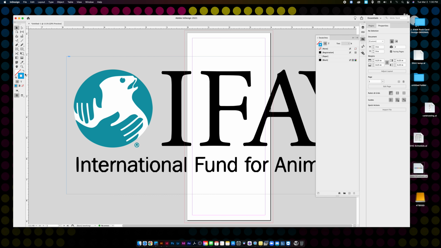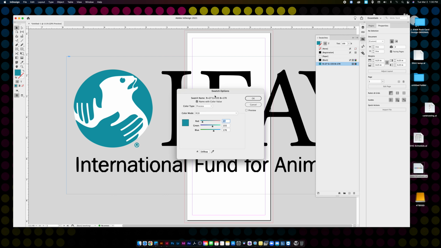So what I'm going to do is I'm going to go ahead and just change to a fill real quick. I'm going to grab my color picker, which is right here, eyedropper tool, and I'm going to highlight that color. If I right click, I can say add to swatches. Now, that's great because it's fast and it's simple, but you'll notice this is RGB. We don't want to be in RGB. We want to be in CMYK. All right, so we're going to double click on that, and it'll open up the swatch options. All I'm going to do is change that to a CMYK color.